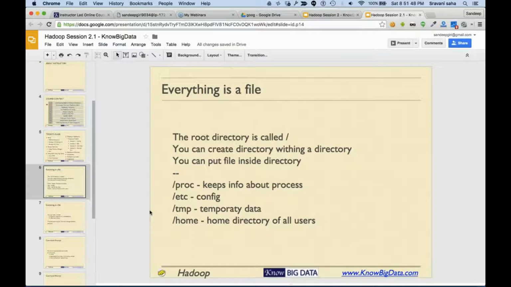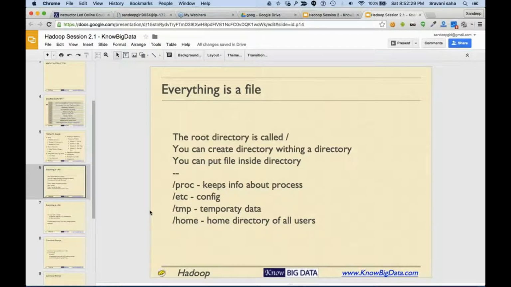In case of Ubuntu or Linux, everything is a file. Everything is a file. Mouse connected to the machine is a file. If you are trying to talk to mouse, you can read that file and you are reading the data from the file. Okay, and what is a file system? File system is a kind of way of organizing your data in which there are folders.